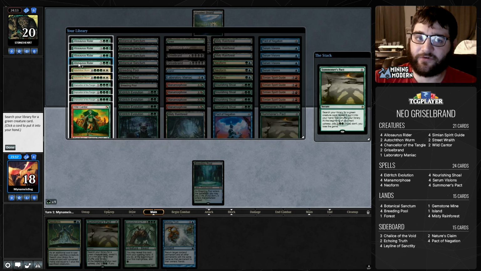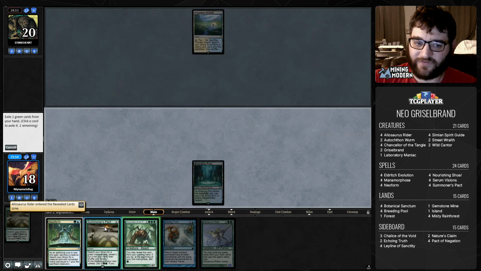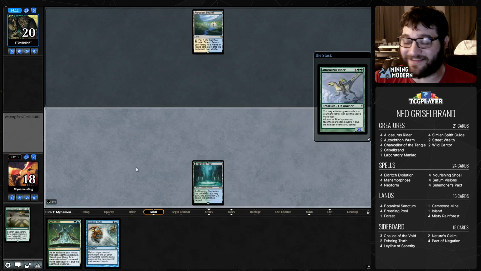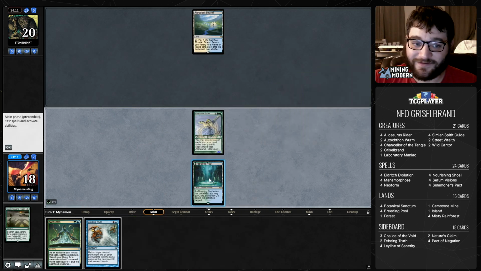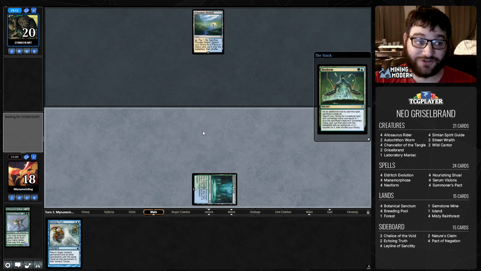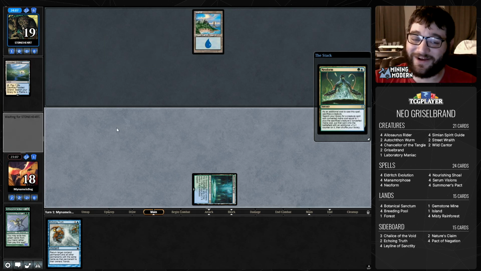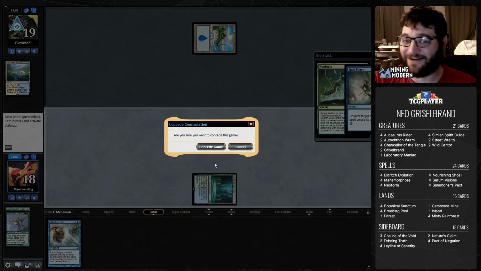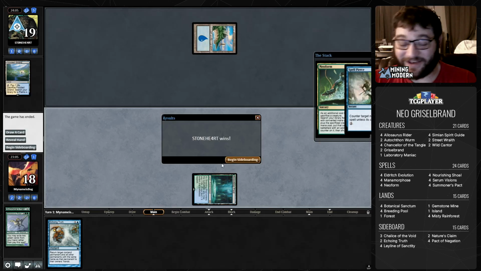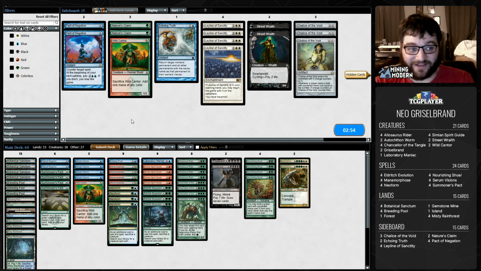All right, go get our Allosaurus Rider. Cast the Allosaurus Rider by getting rid of these two. Okay, play the Neoform, sacrifice the Allosaurus Rider, try to go get the Griselbrand. All right, my opponent has Spell Pierce. I had to try. Oh my gosh. All right, we got Spell Pierce out of the game. Whatever, right? They're gonna have Spell Pierces in their deck. We had it on turn 1. They were never not going to have Spell Pierce.